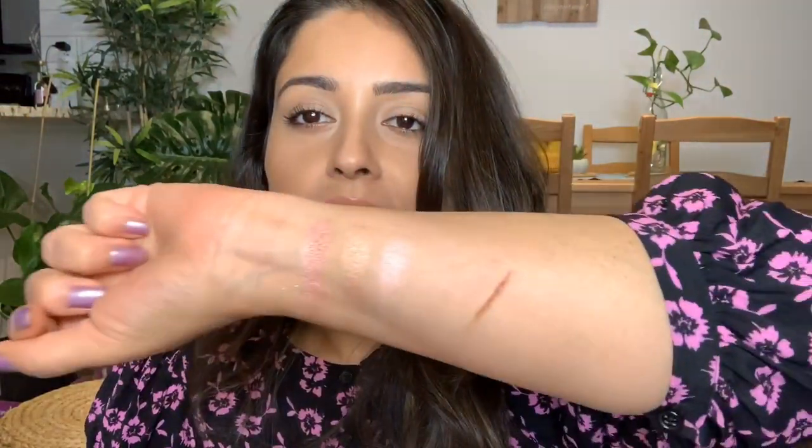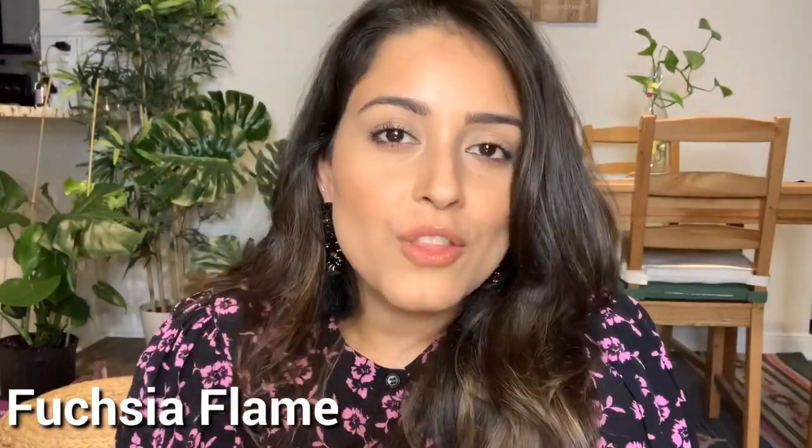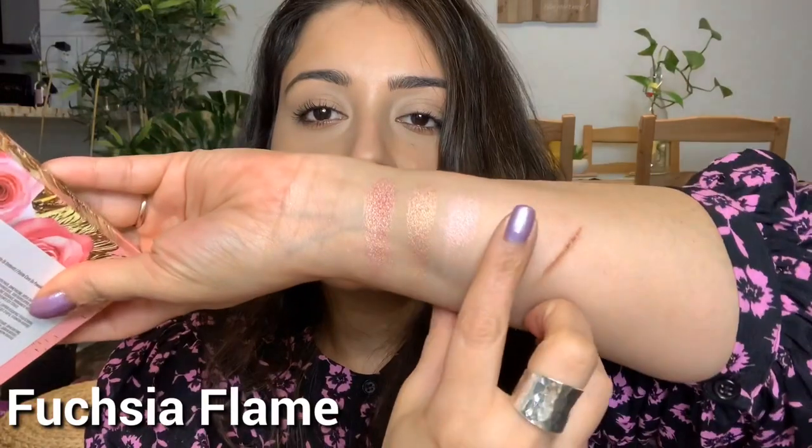So yeah, this one's a lot more pinkier, even though it looks kind of much lighter on the palette. I feel like it's pretty pinky. So the next shade is actually the shade that I was most excited about, and that's the Fuchsia Flame shade, and it's this purpley shade. I mean, initially I thought it was pink, but it's actually purple and it's got blue specks to it. So this is Fuchsia Flame.